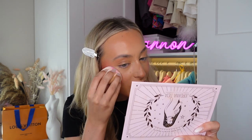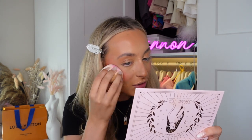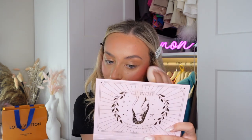I'm going to blend it out with this brush. I might have gone a bit overboard, but it's fine. I definitely went overboard. I'm just going to try and blend it out even more with a sponge just to eliminate some of that colour, because I went a bit crazy. I actually haven't tried it with a brush before, keeping it real. I usually just go in with a sponge, so... Okay, that's a bit better.